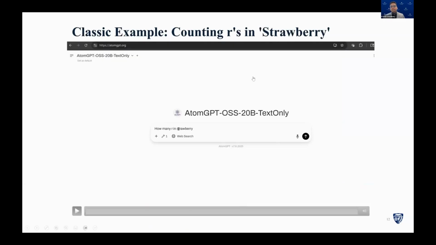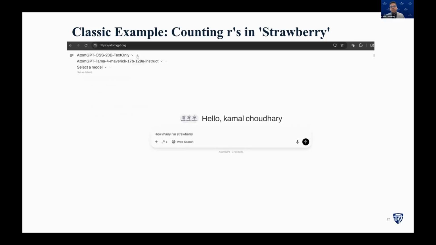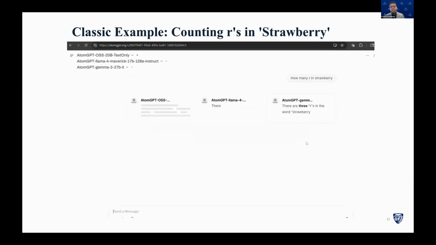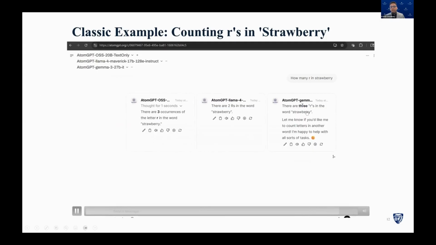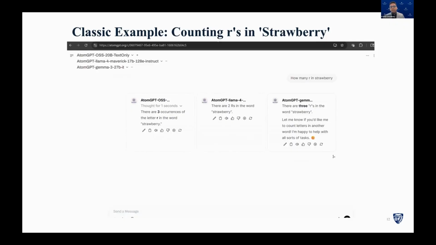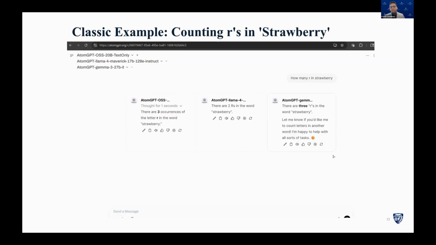Let me start with a very simple example of benchmarking. If you go to atomgpt.org, you can select more than 8 or 9 models. So if I go to AtomGPT, I select the GPT OSS model, I'm selecting a Llama model and a Gemma model. So these are from OpenAI, Facebook/Meta and Google. Now, if I search this, you can compare all of them in one chat platform. And you can see even for the simple question, these models give you 3, 2, and 3. This is a very well-known hallucination problem, or hallucination benchmark, for large language models. The way these models are designed, it is sometimes very hard to answer this kind of question. Again, big disclaimer, this is not judging the overall platform or their architecture, but just a few examples of how to do a simple benchmarking test.